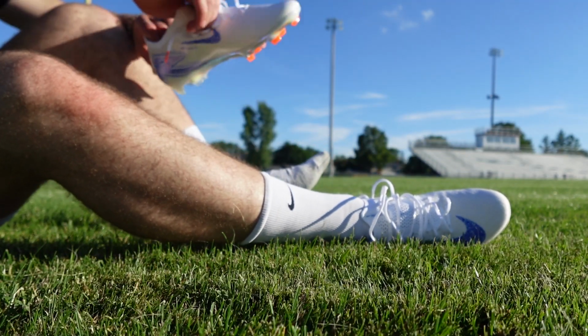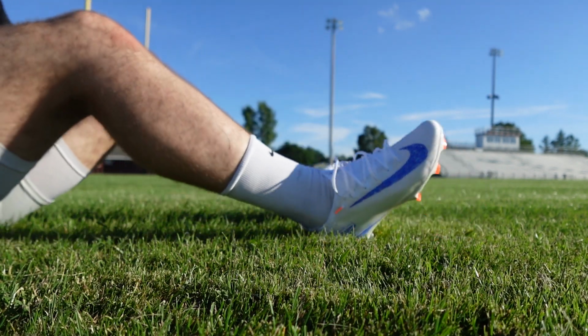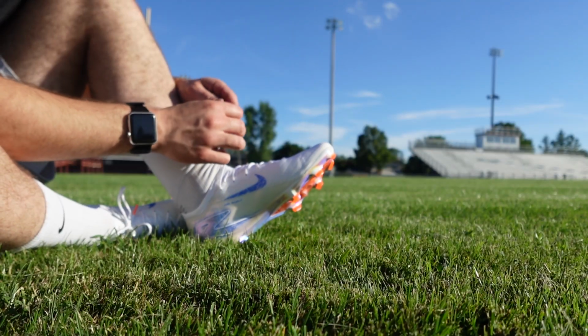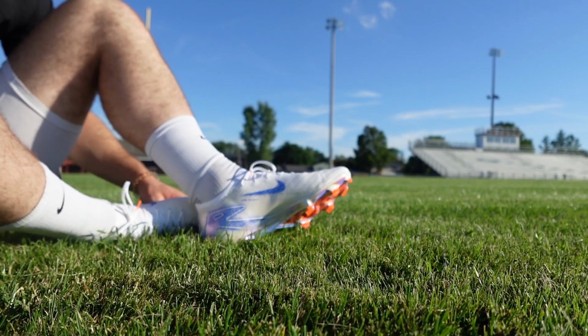It feels a lot more broken in with this Gripknit upper, and I believe that's because it's just so thin. There's not a lot of material to really keep the boot firm. That's a problem I had with the Vapor 15s, they felt very, very stiff. These do not feel stiff, but they also feel like they fit really loose, and there's not a lot of real lockdown on this boot.